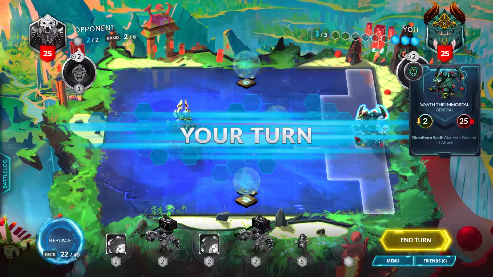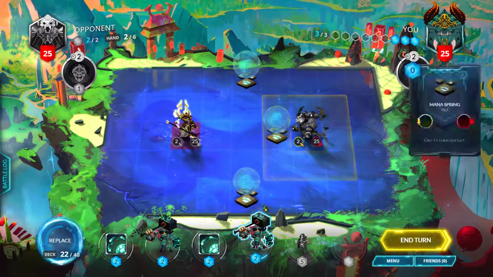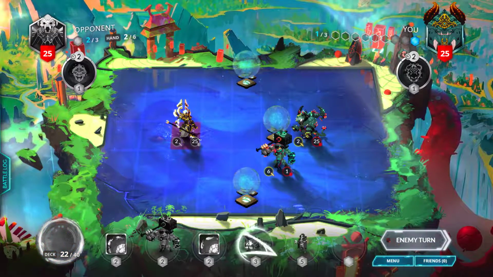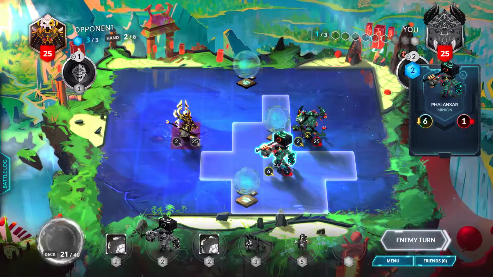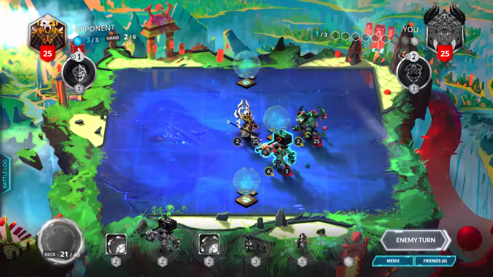Move him to the mana pools like last time. Same strategy. But we should be able to summon a guy here. Hello. How you doing? He's a 6-1. Yeah, remember this guy. Super strong, but he's only got 1 health. This is a guy you want to sacrifice.